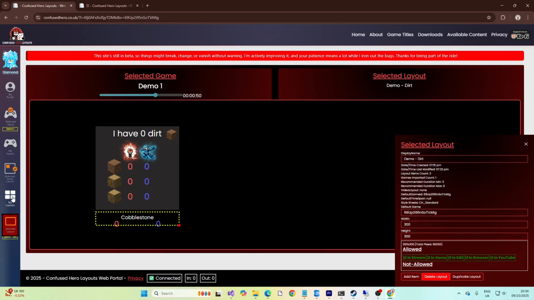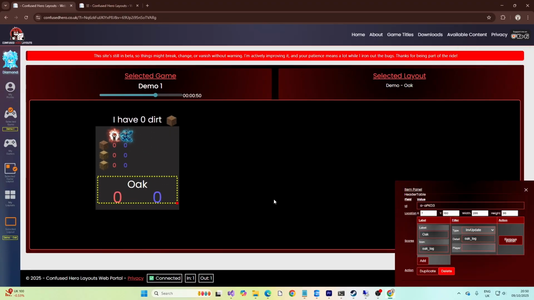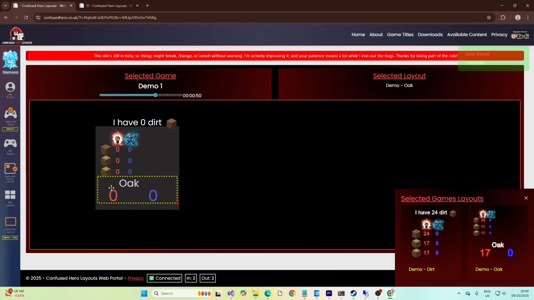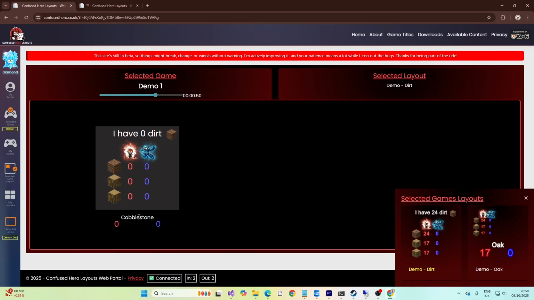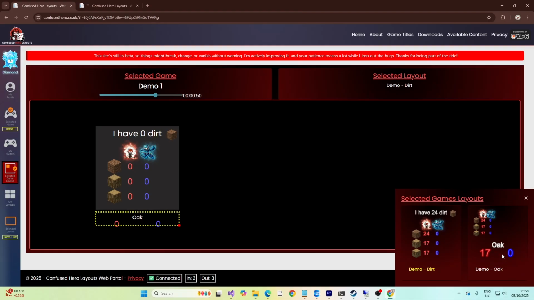Save that. Now I'm assuming it was, so it's got an ID. We need to keep the IDs consistent, so I'm going to call this the oak tab for oak table. Doesn't matter what it is, it's just an ID. And then head over to the other view, and we can make sure that this has the same ID. We also make sure that this is using the same scores. What did I call this? I think I just called it oak. Yeah.